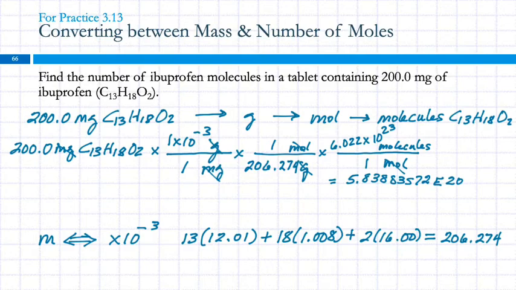And we should also round to sig figs because this is our final answer. So this has 4 significant figures. This is exact. This has at least 4. And this has 4. So I should have 4 significant figures: 5, 8, 3, 8. This next one is an 8, so I round it up, 5.839. That E on my TI calculator means times 10 to the 20th molecules.